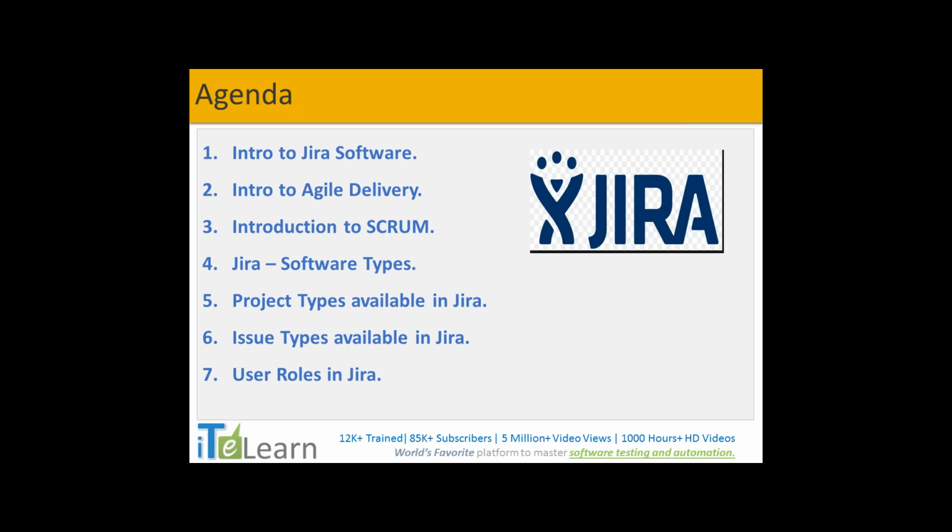Typically, their day-to-day job is to identify an issue and go and work on that issue. If you're a developer, you code for it. If you're a tester, you test that particular piece or feature, and then update the results. So you will work on individual issues, and then each will go through some workflow. Every issue will have some workflow, and then you'll complete that. As a user, you're not going to be working as a manager or scrum master. So we'll look at both of them in detail.